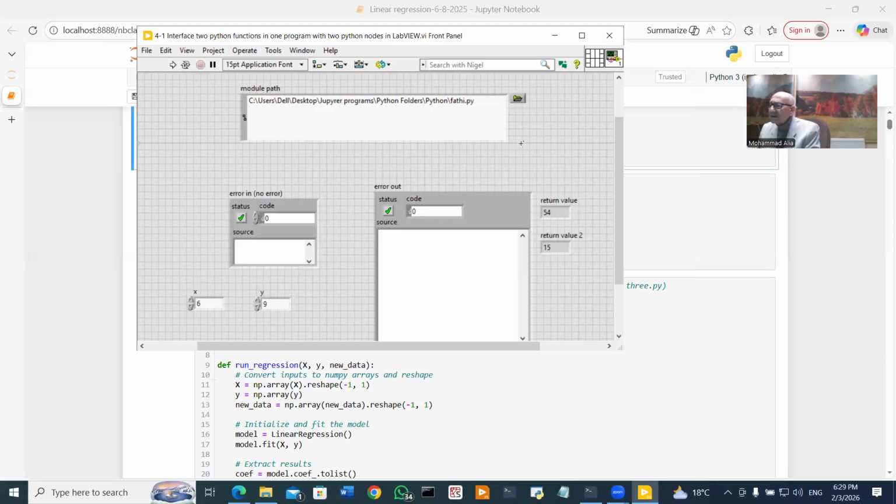So the program in Python is saved in the Python folder with a name given fathi.python.py. This is the path to the file which is saved.